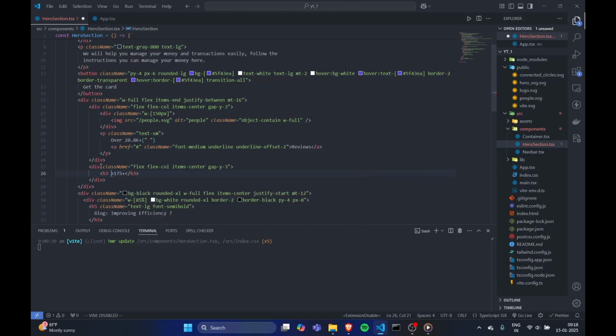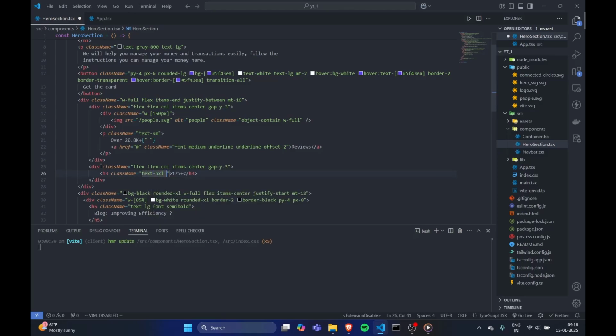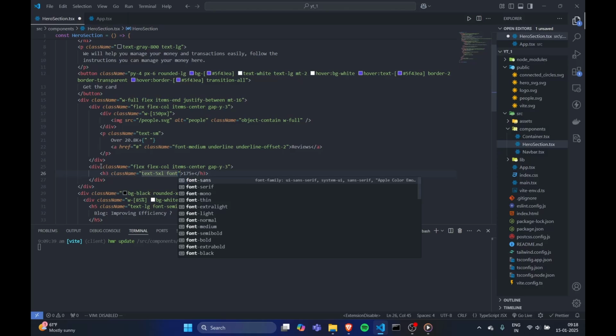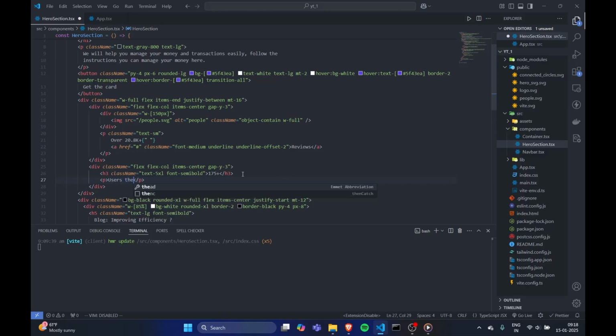The class name here will be 5XL and font of semi bold. Underneath the h3 there will be a paragraph tag which will hold the writing users use the app.